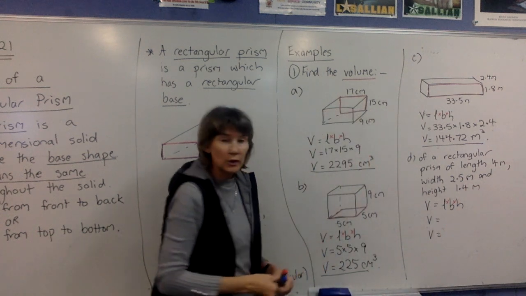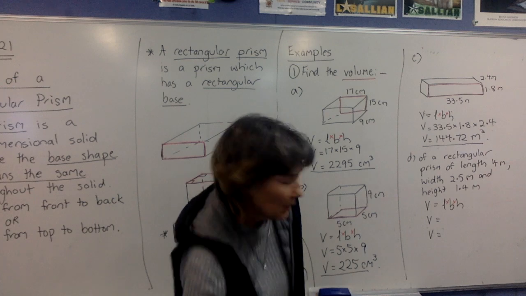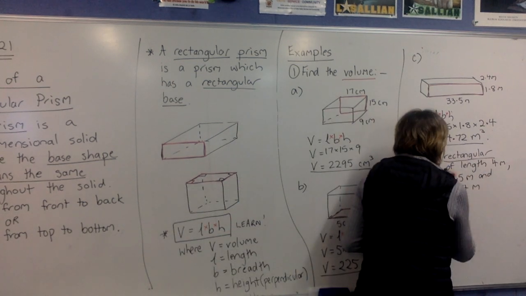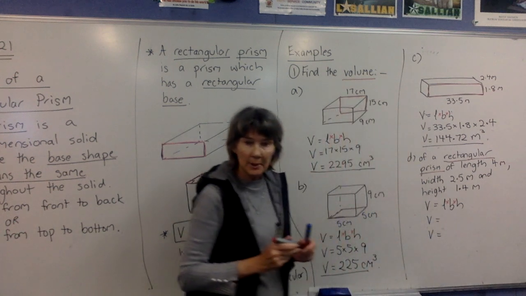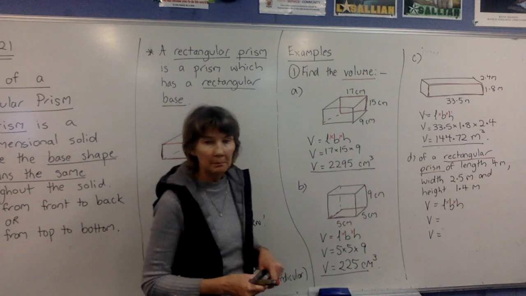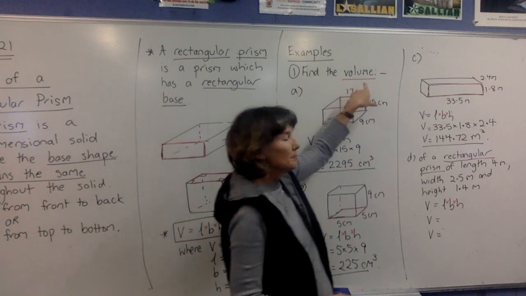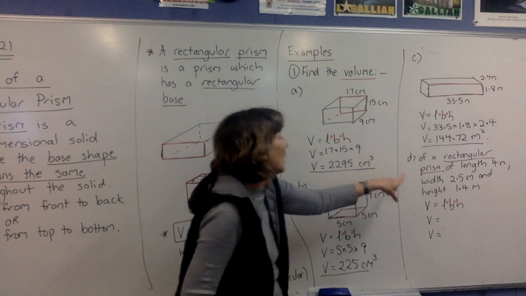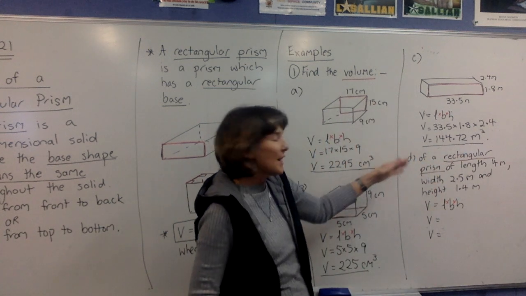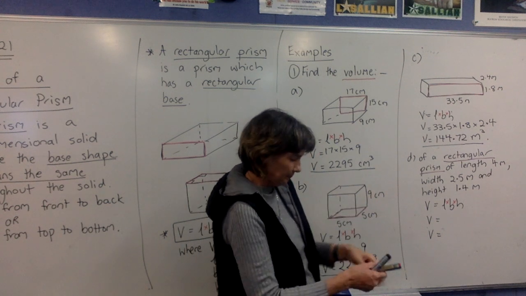All right, the next question does not give you a diagram at all. Okay, so all they've done is given you lots of words, but they have told you that it's a rectangular prism. So I want you to underline with your red pen rectangular prism. So we go back to the original part of the question that says find the volume, so we know we're doing volume, of a rectangular prism. All right, and then they've actually said in words what things are. So I'm going to start with our formula.